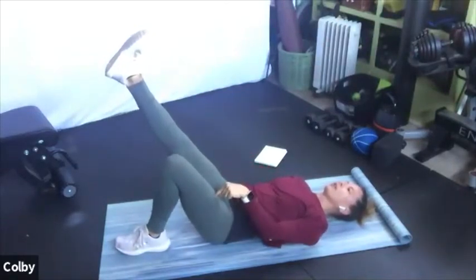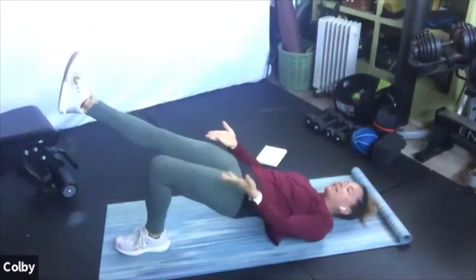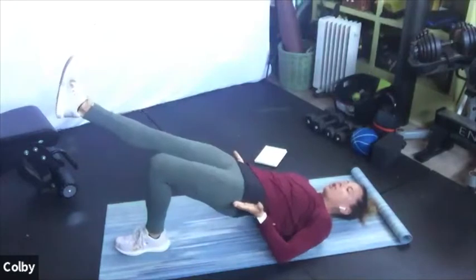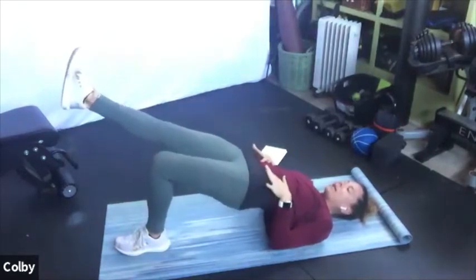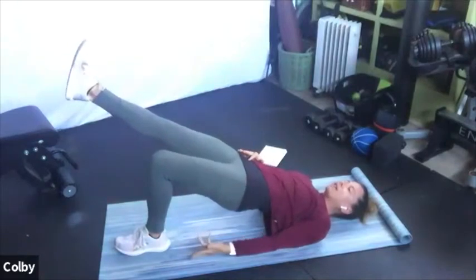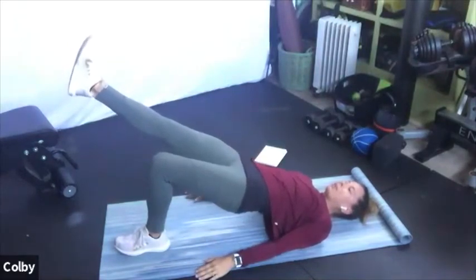So drive through the left heel, lift. Okay? Try to keep your legs level with each other. Hips are level, so try not to let one hip pull up or down. Belly pulls in, drive through that left heel, ignite the glute. And now 5 little pulses here.